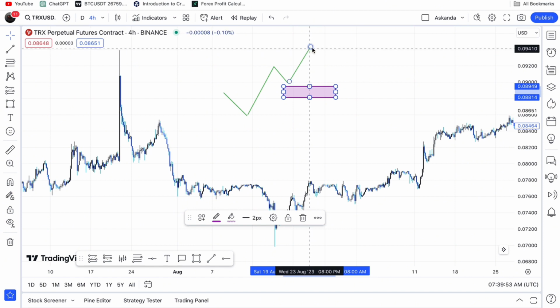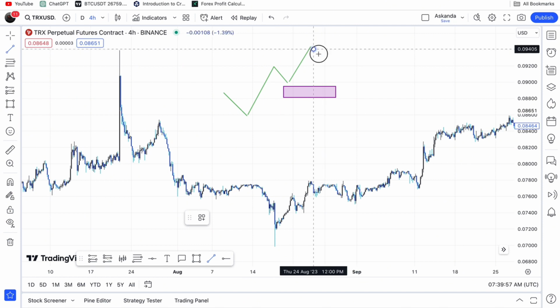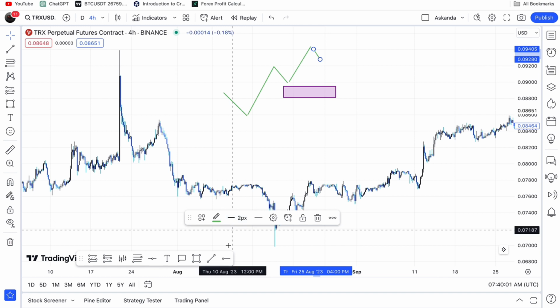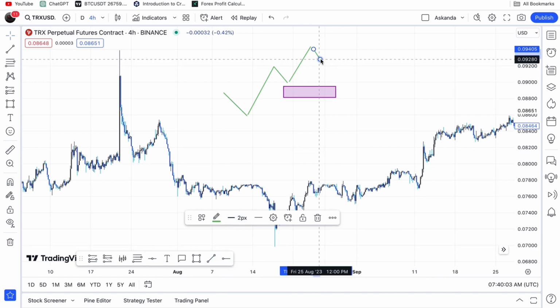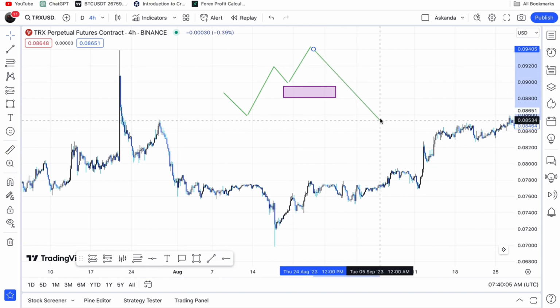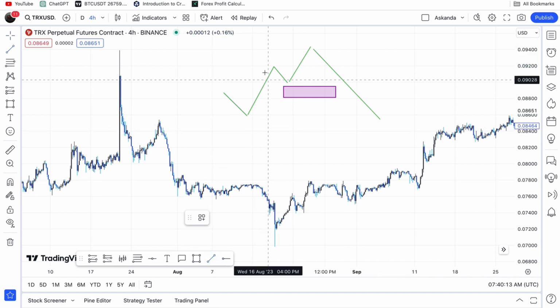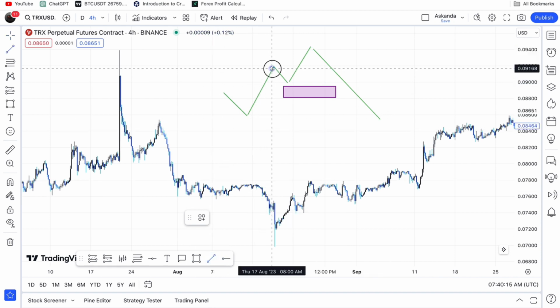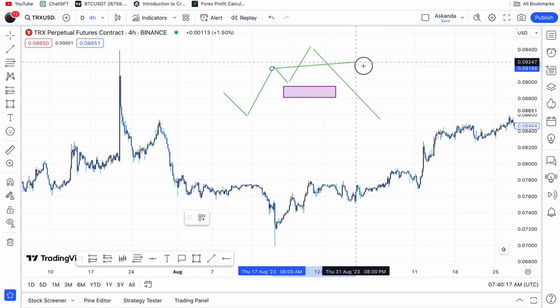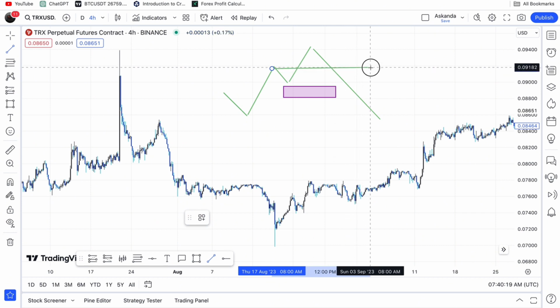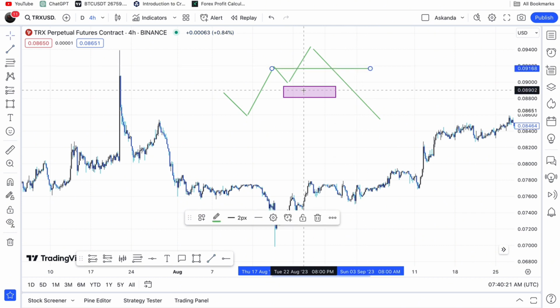If you enter here, it will pull back. So you see the market pulling back this way before it will make another high. But once the market pushes to this side, it's no more an uptrend. It's no more an uptrend once this thing is broken. So if this support level is broken, it's no more an uptrend, it's now a downtrend.